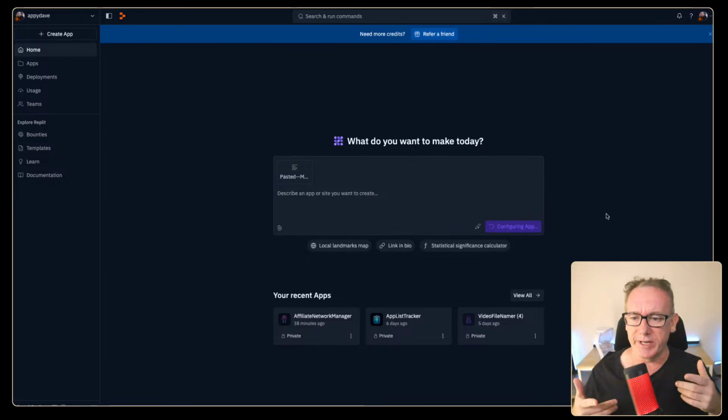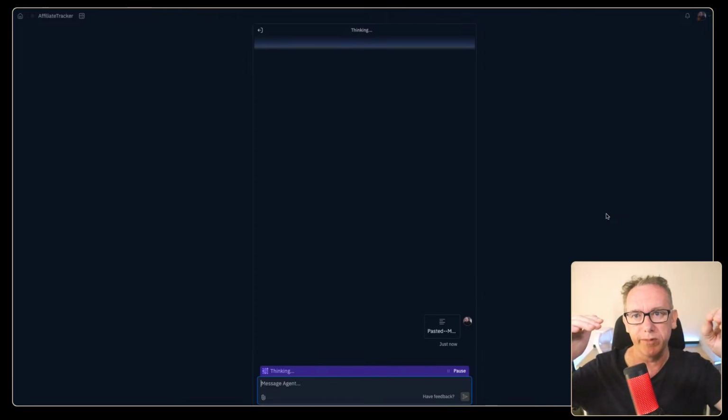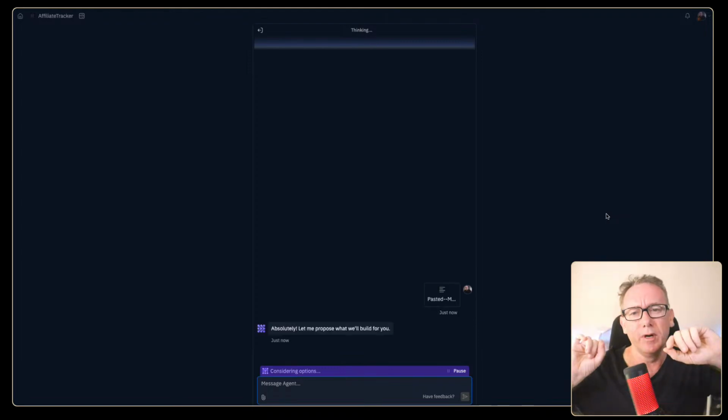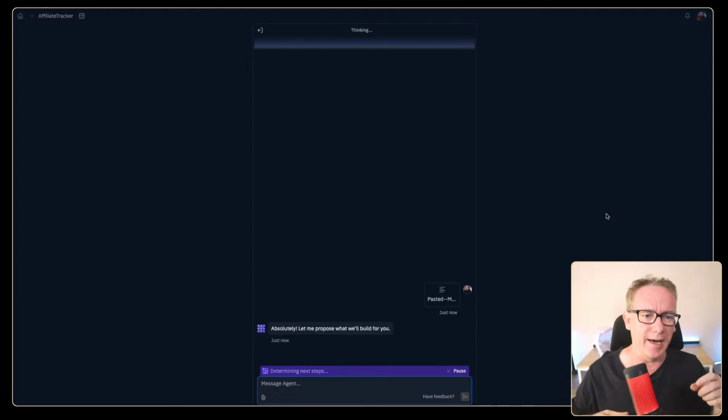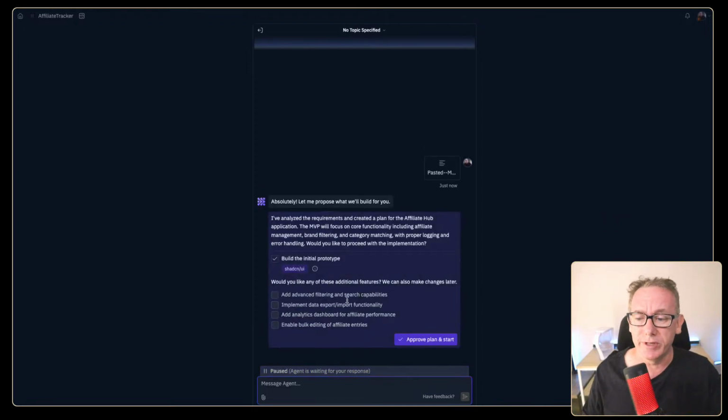So the first thing I'm noticing with Replit is I think it works from the assumption that there will just be little prompts and then it'll give you a few ideas of what you want to do. I want to operate from the assumption that I've given it a very detailed prompt of exactly what I want it to do. I don't want it to think about other concepts and suggest them, but I know it will suggest them. It's going to suggest 4 different ideas, which are just out of scope for me. But one of the interesting ideas here is this implement export import functionality.